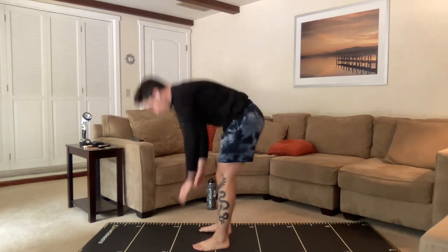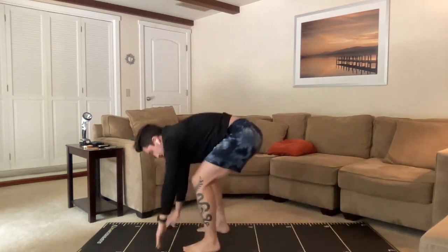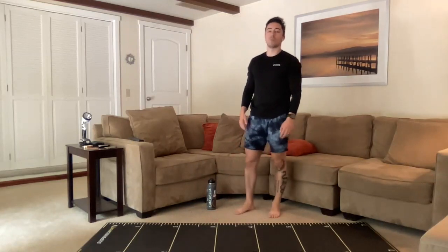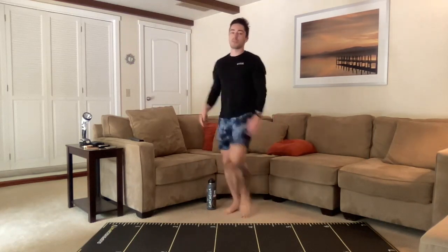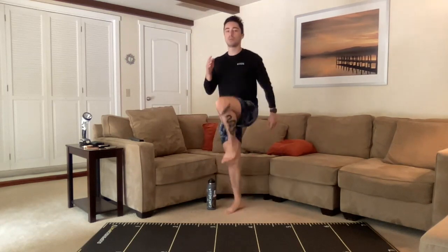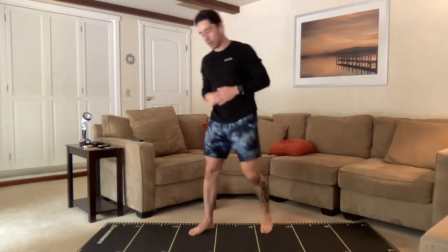Burpees and marches coming up — three, two, one. Hands on the ground, we're jumping those feet out, jumping them back in, a little hop if it works for you. Only have to do a few of these each time. Take little breaks as needed — we've got about 10 seconds left before we're ending the round with our marches. Three, two, one — we are marching. I know we're probably feeling tired, it's the end of round one, but don't be afraid to put a little bit more force into the ground. Remember we're still up nice and tall.